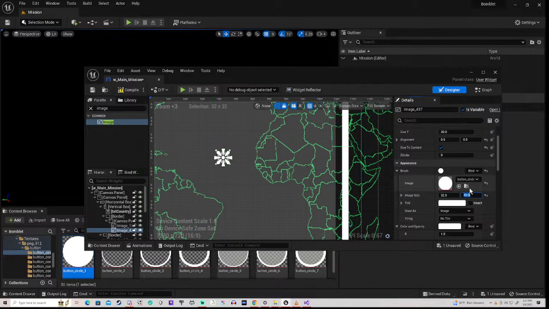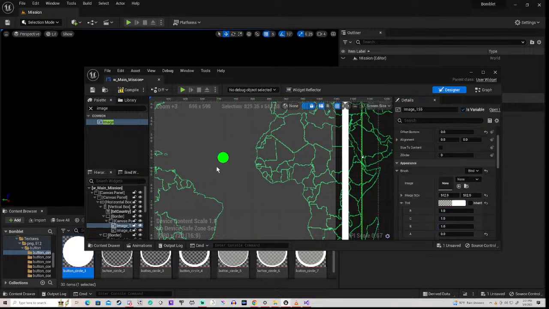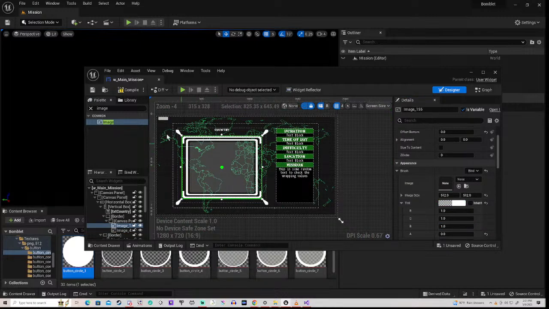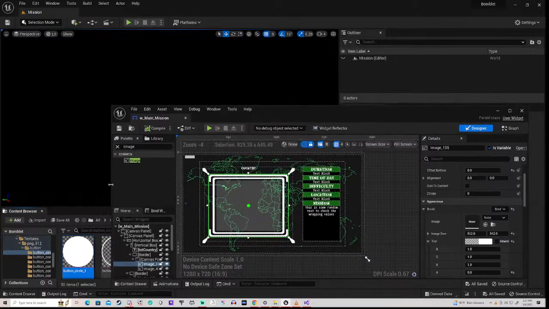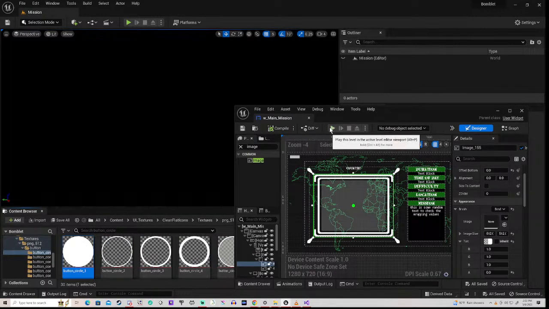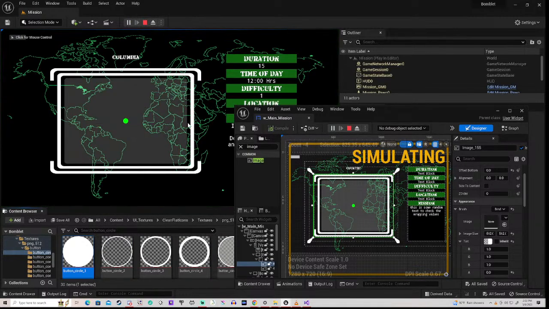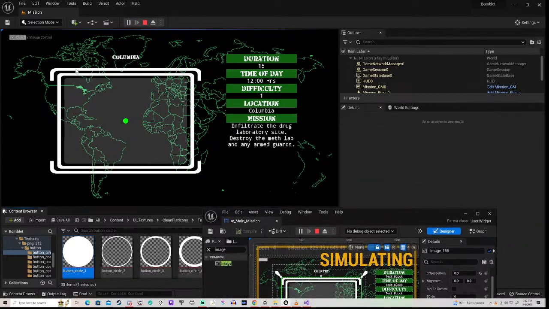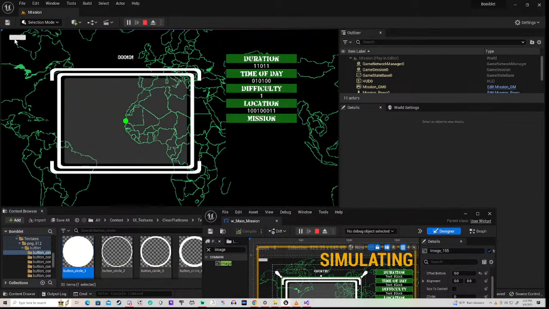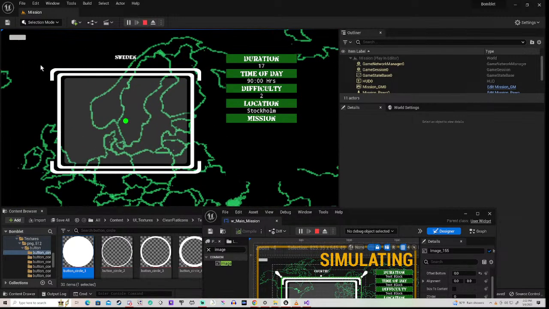And then we are going to tint it to green. And the reason for that is we're going to hide it and we're going to show it. But the idea here is that it becomes the marker for the city. So you can see we have our dot here.